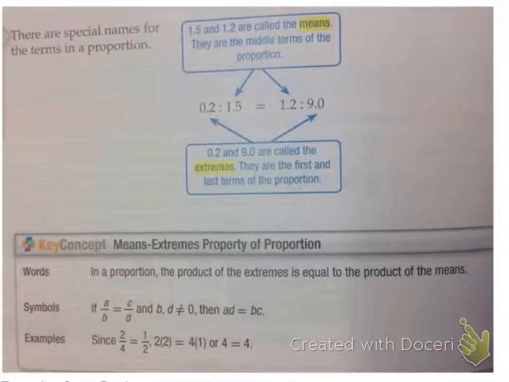For this one, guys, I just took a picture out of the book. They are naming some things here. They actually have the means-extremes property of proportions. And they're saying that what we can do is take a proportion, A over B equals C over D, that we talked about before. If I multiply both sides by B, it'll cancel the B on the left, but then a B will be up on top on the right. And if I multiply by D, it'll be gone on the right side, but end up being on the left. You will get something like AD equals BC. Can you guys agree with this?